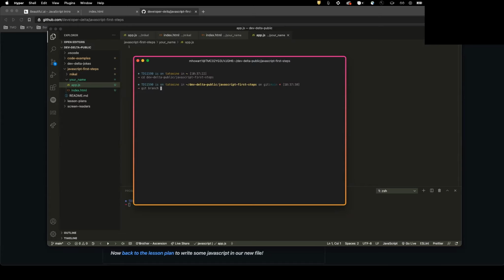And the way you're going to do that is you're going to type git checkout -b, and then it would be Collins work or Collins JavaScript or just your name. Doesn't really matter. We're going to be creating a new branch off of the main branch.